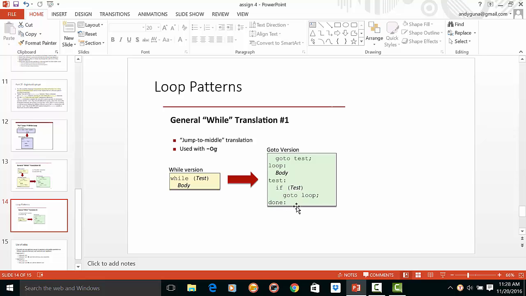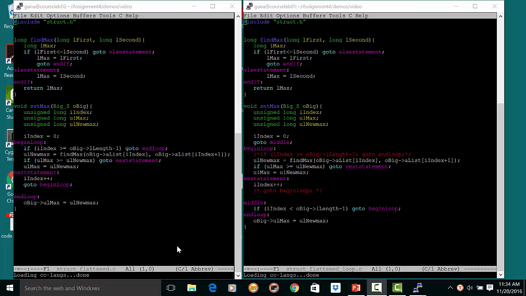If the test fails, you're going to be done. If the test doesn't fail, you're going to go back to loop. Essentially, this form seems to improve your performance quite a bit. So we'll take a look at that with an example. Let's take a look at how to gain an optimization advantage by moving things around.